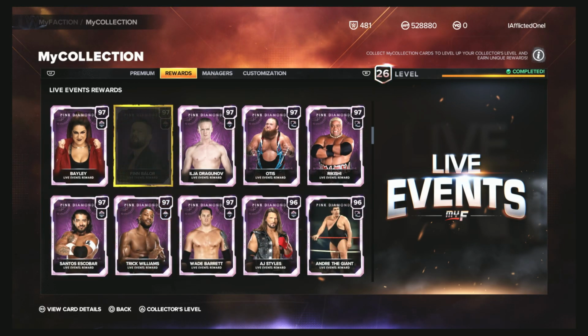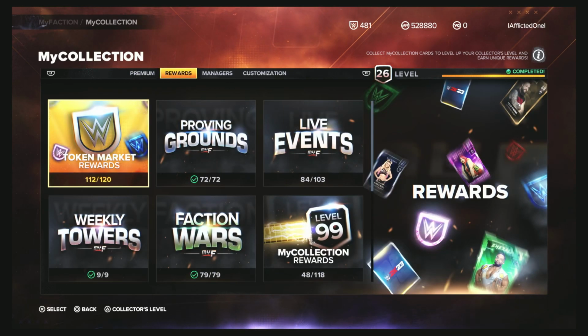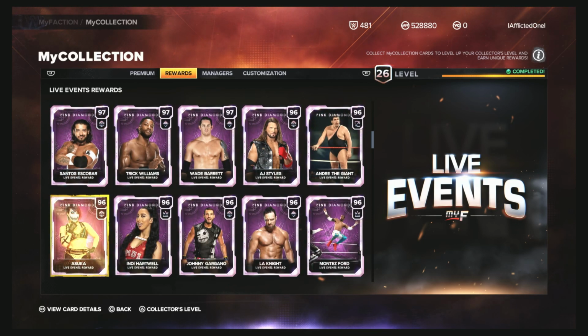And then this one for Finn Balor, which I haven't got the card. I haven't got the pack yet for it. That one uses another pink diamond from that set. Uses the Damian Priest from that set. So I haven't got it either. Opened, I think, roughly 70 packs of those. I haven't gotten any of the pink diamonds I needed for the events. But that's okay.